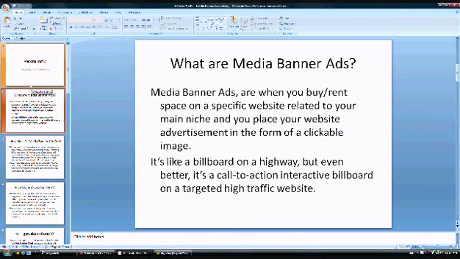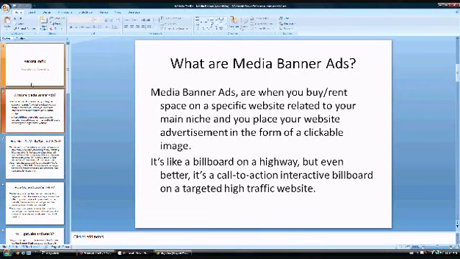You can place an advertisement in the form of a clickable image. It's kind of like a billboard on a highway, but it's better than that because you can put the call to action. It's interactive. People can click on it and go straight to your site, where that can lead to your sales funnel.